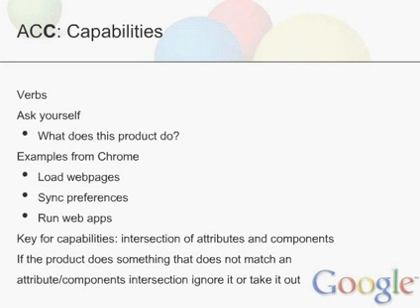Now this is the one that's more time consuming, but we have a little trick that we use at Google to get developers to do this for us. The last thing you want to do to a developer is ask them to help you. The last thing you want to do is say, hey, we've got this ACC thing we're building and we've got the attributes, we've got the components, we need your help with writing down capabilities. They're going to tell you no.